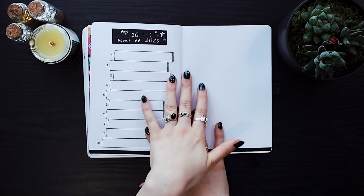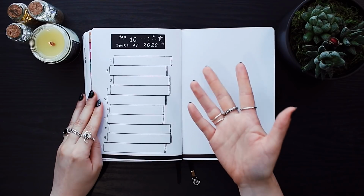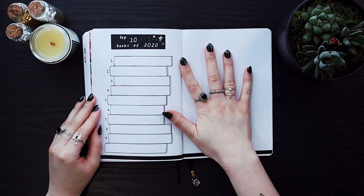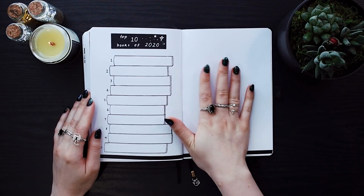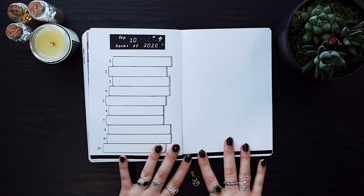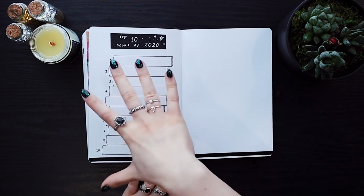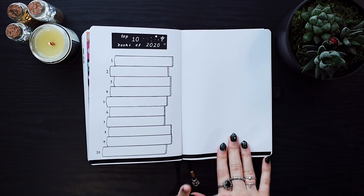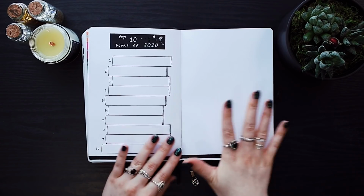So now this is my final spread. This is my top 10 books of 2020. Obviously I haven't filled it out because like I said before, I haven't decided on my top books of the year, and also I didn't want to give spoilers because I will film a separate video on books with Chloe. But yeah, so once I do decide my top books, I'll write them here. I am thinking of putting another spread that's exactly like this here, so I can separate manga and graphic novels from my novels. So I think I will do that, and I'll probably post a photo on Instagram or something. My Instagram is journalwchloe. So yeah, sorry I can't show you now.